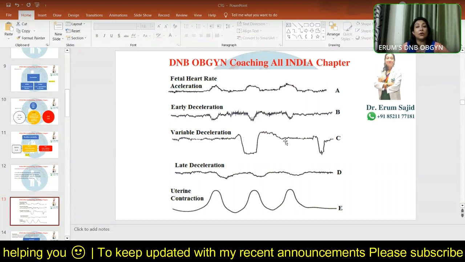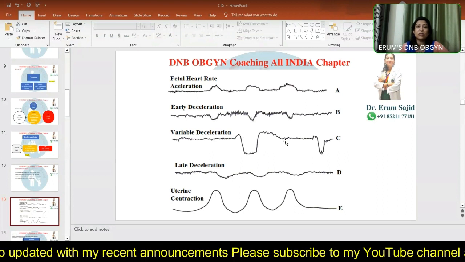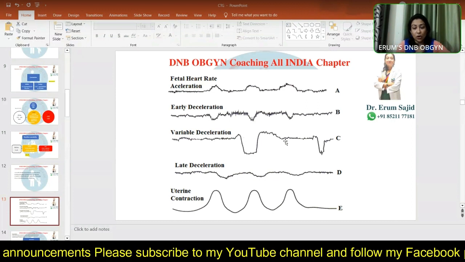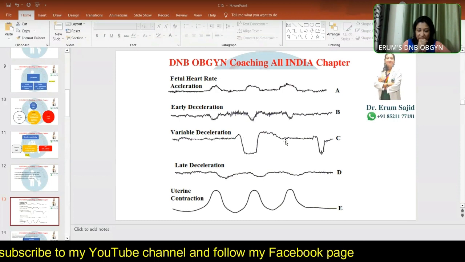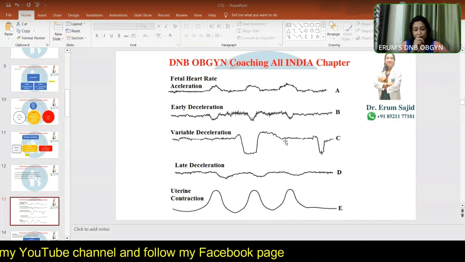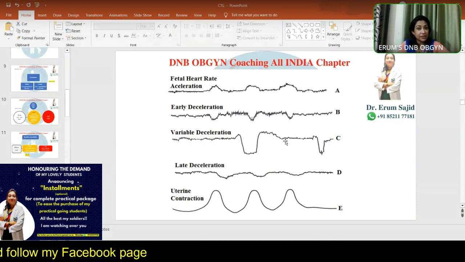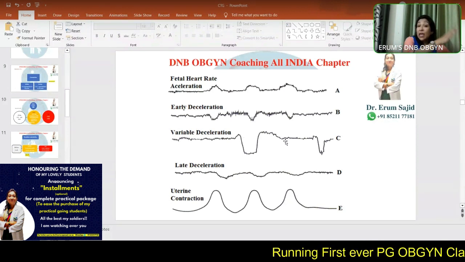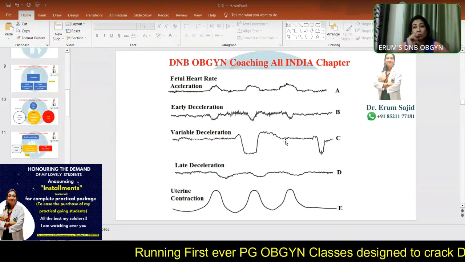So these decelerations suddenly become more concerning to us. Just imagine that previously the decelerations were there. Let's say they were early decelerations. All right, so you were still monitoring the patient. The same early decelerations started to become prolonged decelerations. They are still early decelerations, but they've become more prolonged. Okay, number one, they've become more prolonged, and then suddenly the beat to beat variability, which was there before, has got lost.